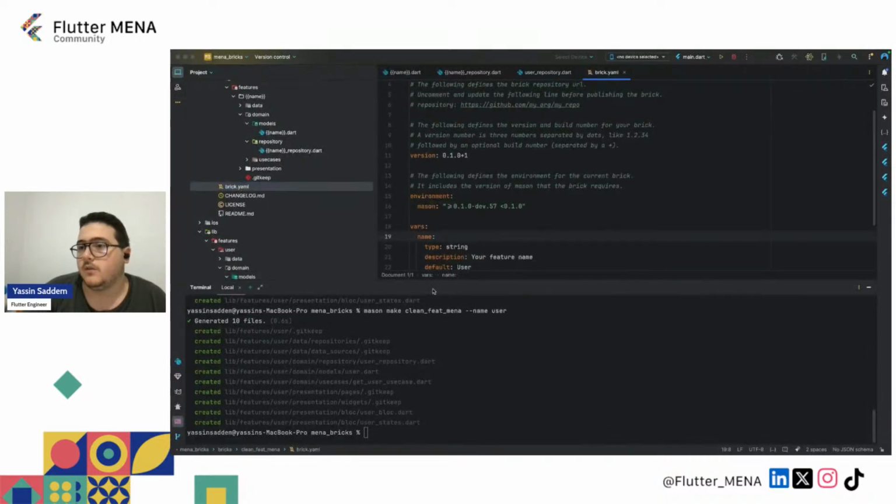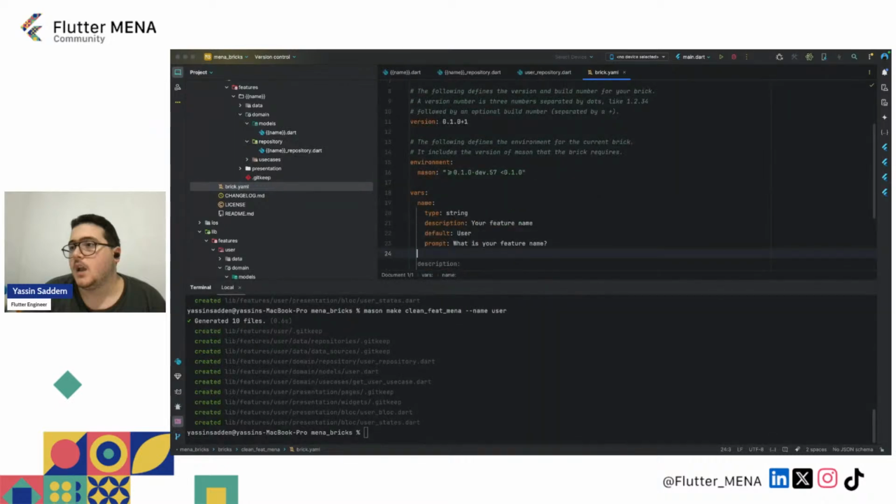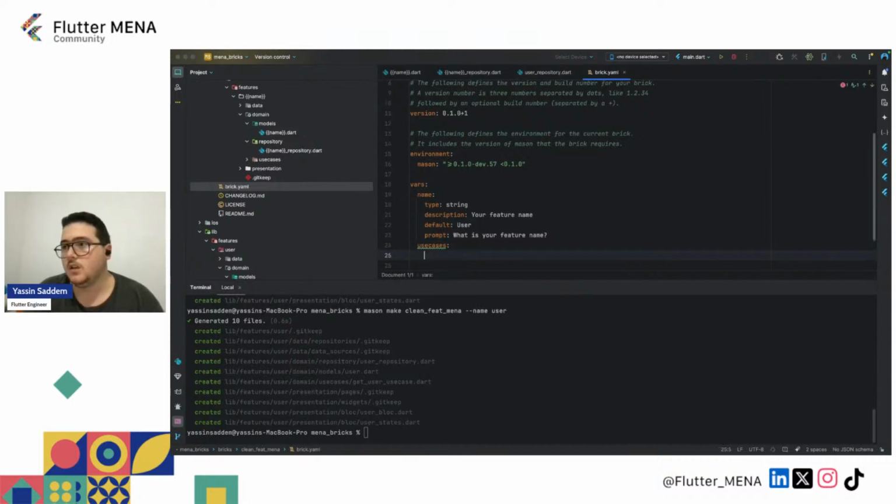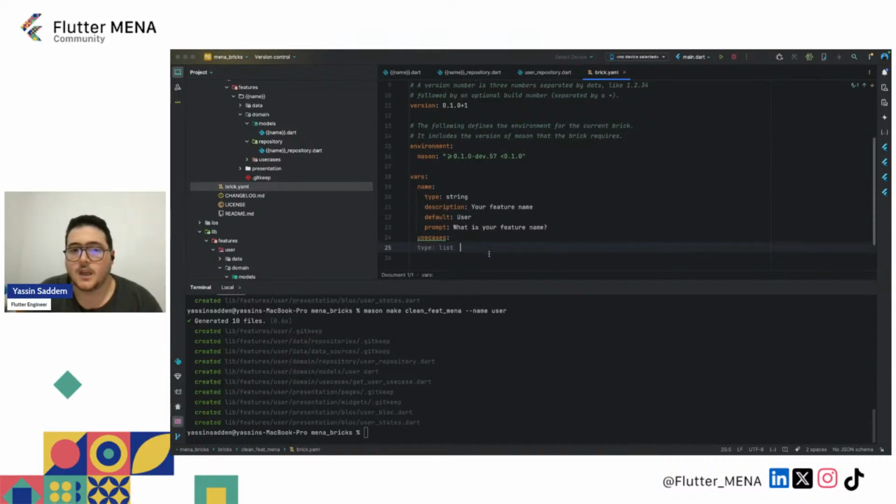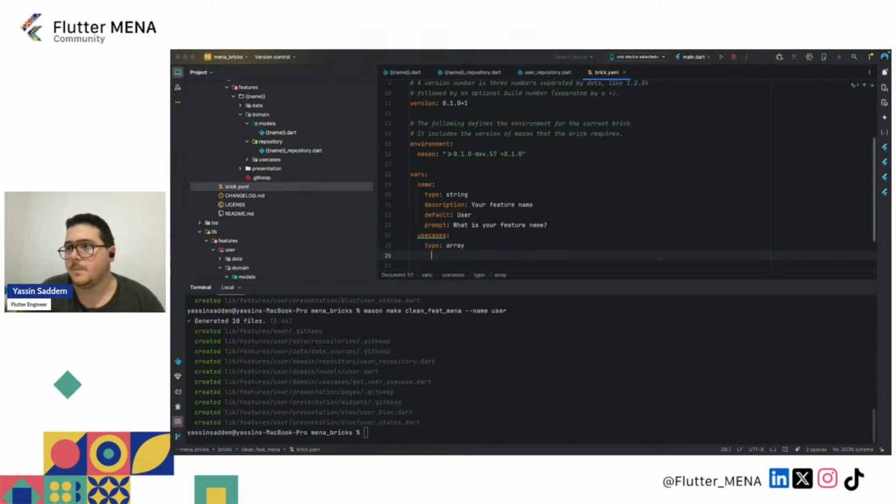Okay, so let's specify, let's name it, I don't know, use cases, for example. Use cases is of type, let's say, array. It's not list. This is the AI tool.